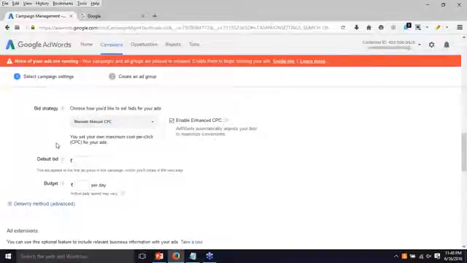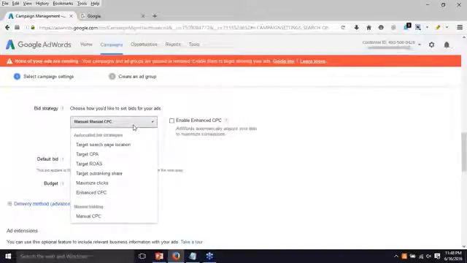Now let's take the option of bidding strategy. What exactly is meant by bidding strategy? Bidding strategy is nothing but telling Google how I would like to pay for these keywords. Here we have many options, but as far as a beginner is concerned, I will tell you two things to remember.